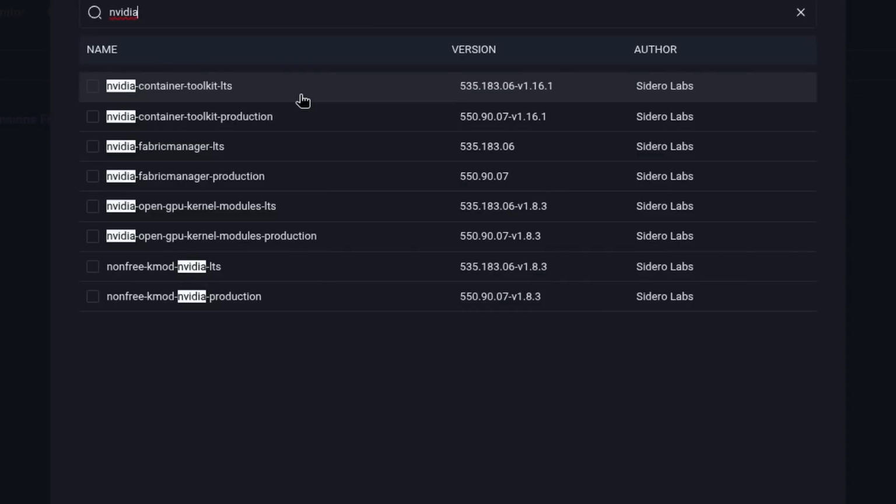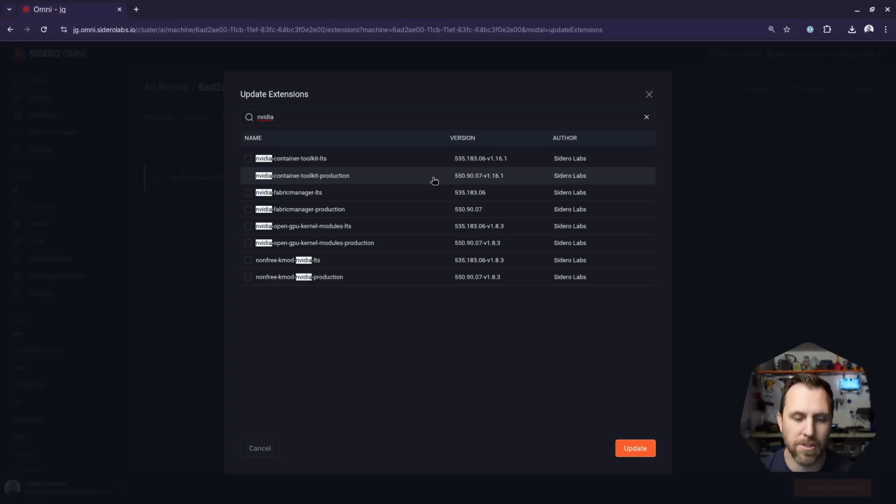And if anyone's been following NVIDIA drivers, the 555 driver is actually one of the better NVIDIA drivers, but it's not part of production yet. It's still on the beta branch. And we don't publish beta drivers because those come out really frequently. But I also know that I don't want to use the open GPU kernel modules. I'm going to go ahead and use the non-free production here.